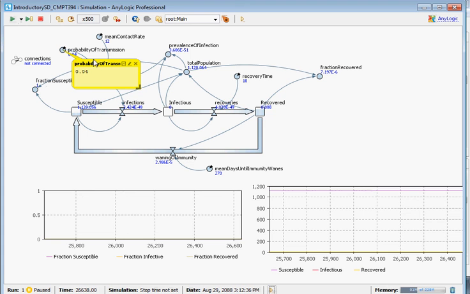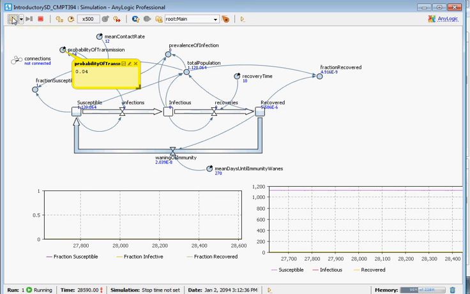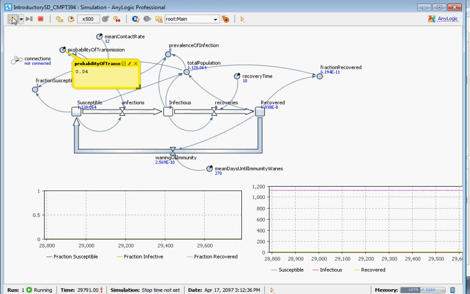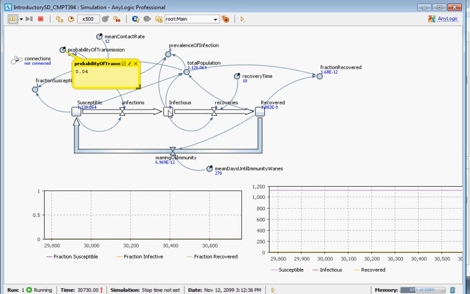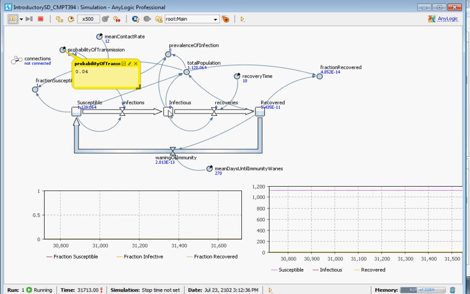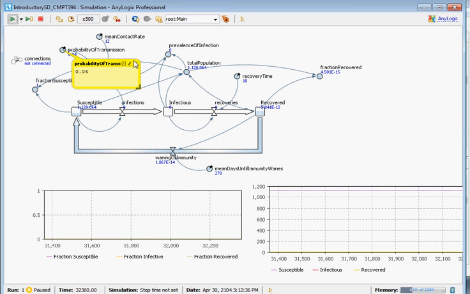Anyone? What do you think will happen? Will anyone get infected? Is anyone getting infected? Why not? Nobody to infect them. Remember, that means the prevalence of infection is what? Let me reason this through. If there's no one infectious, the prevalence of infection will be what? 0. And therefore, the force of infection will be 0. And therefore, susceptible times the force of infection will be 0. Therefore, the number of people here.